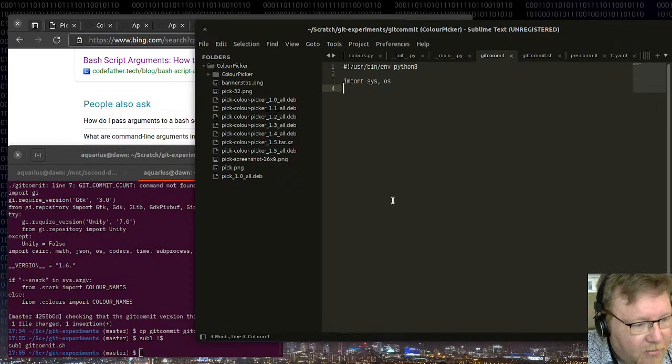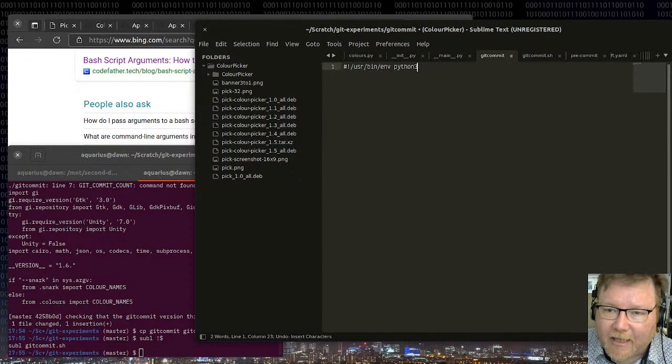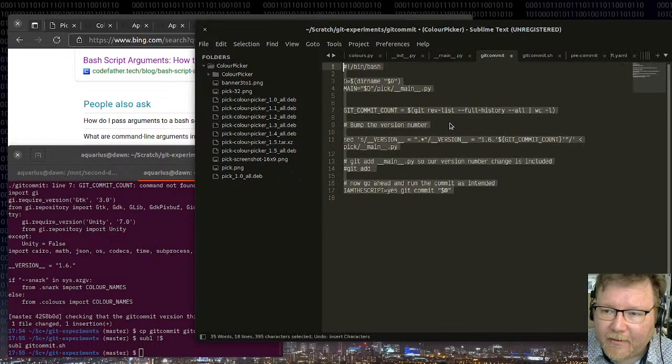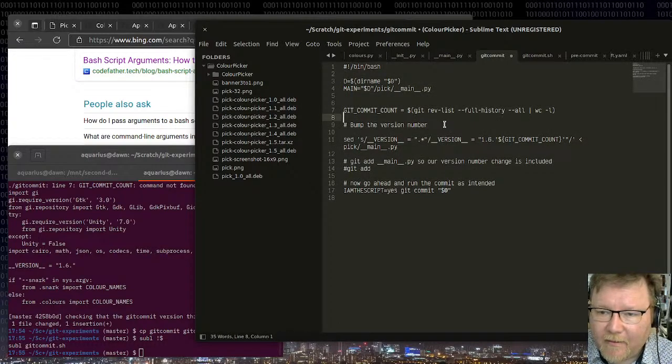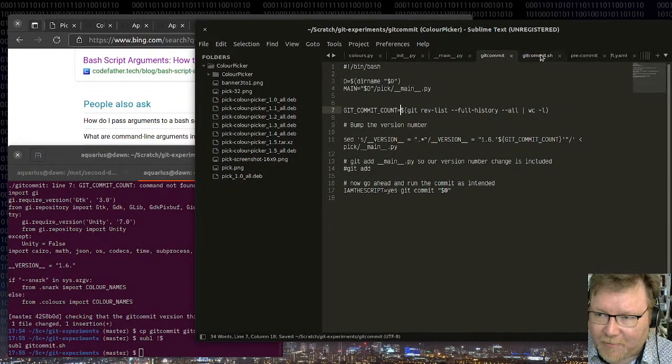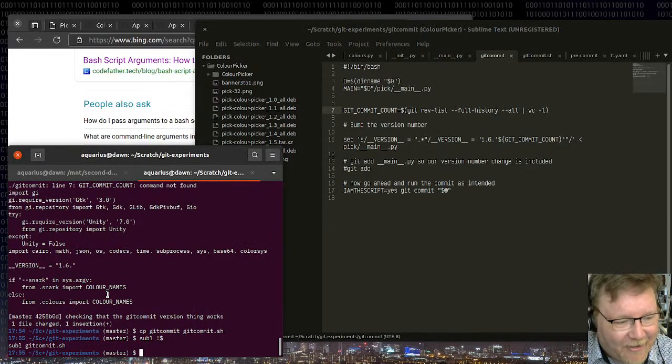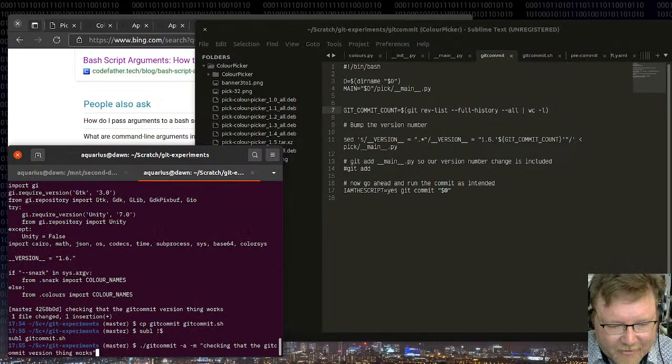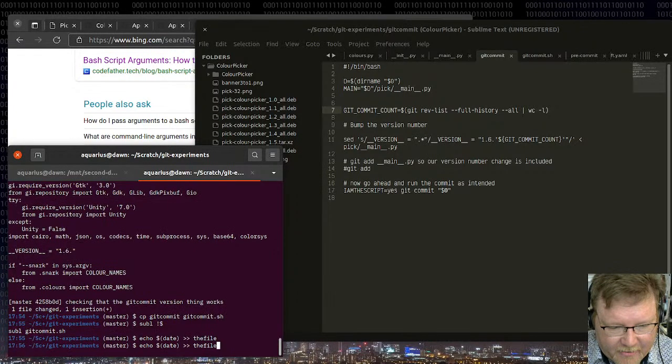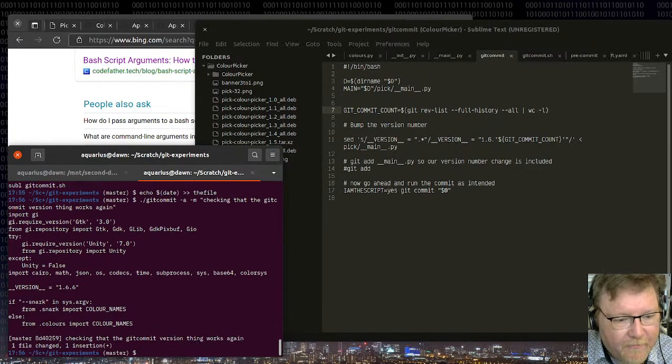It says, oh, no spaces around equals. Oh, really? Is it that simple? Am I that stupid? Okay, let me try that first before I change things. I'm glad you said that, Matthew. Thank you. So let's try this again. Right, okay, yeah, so that works now. Okay, good. Thank you, I'm very stupid.